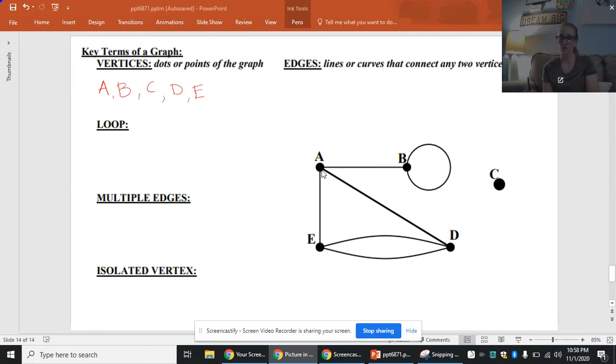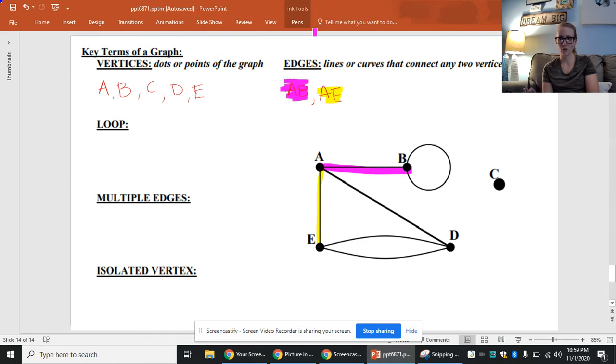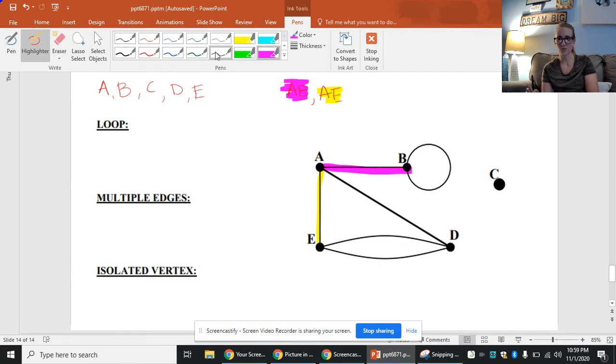So, for instance, an edge here would be AB. Or let's see, AE is another edge. Really, probably a simple way to think about it is they kind of are for the most part like lines. AE is one, and it's really nice if you have highlighters. These make understanding what's going on here easier. I realize you probably can't see the AB now.